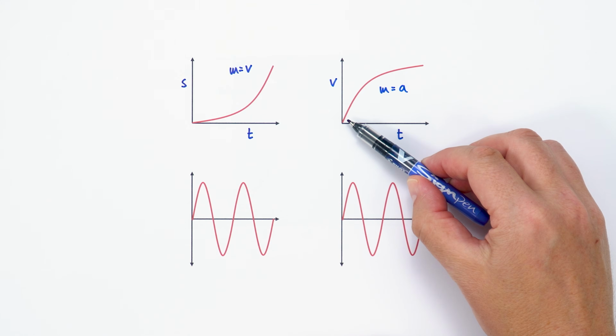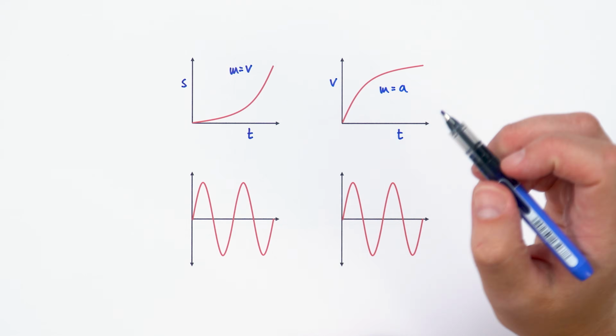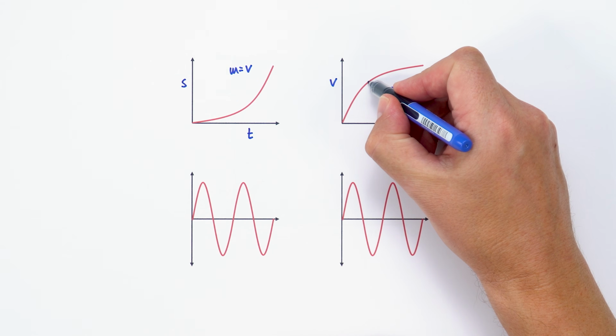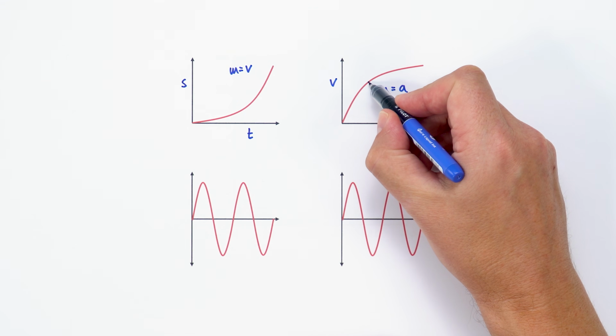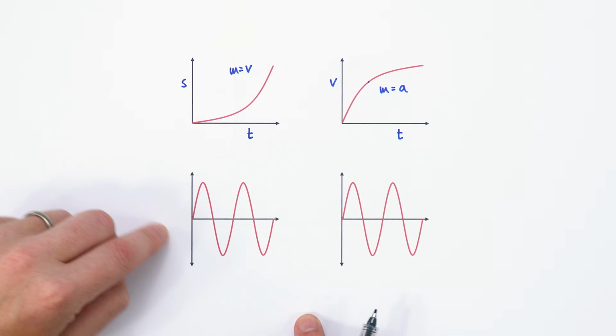But of course we can see here that that gradient is constantly changing. So to work out the acceleration at any particular point, what we need to think about is just the gradient at that particular time, and we therefore have to draw in a tangent to that line to work out the acceleration. Of course, we might have these kind of graphs as well where we have both positive and negative values.